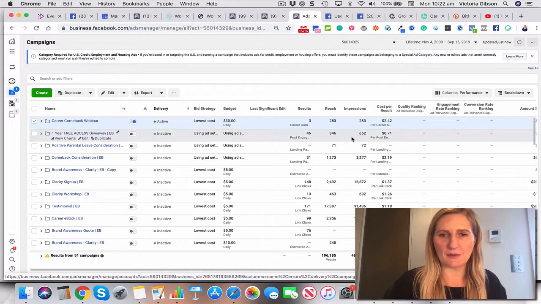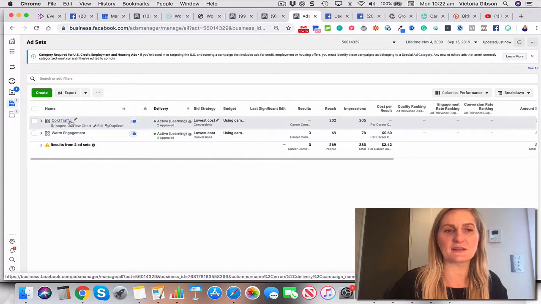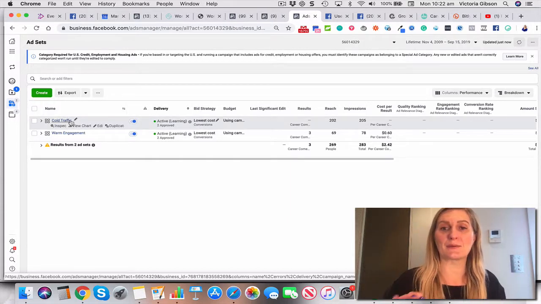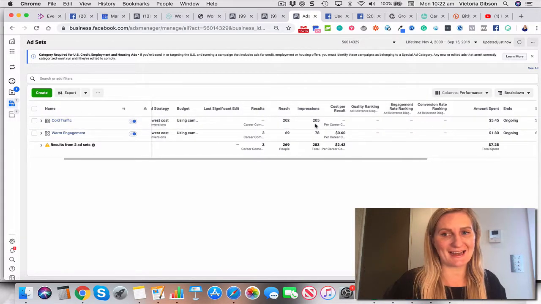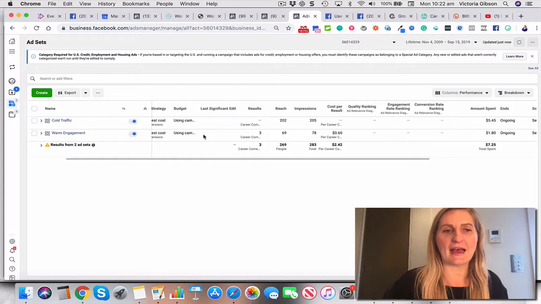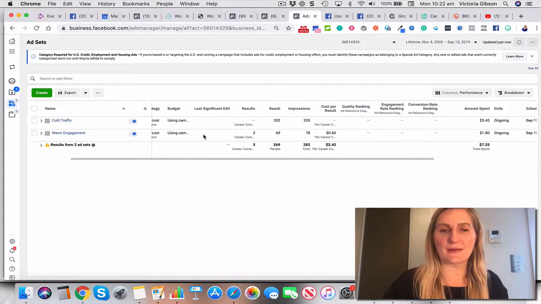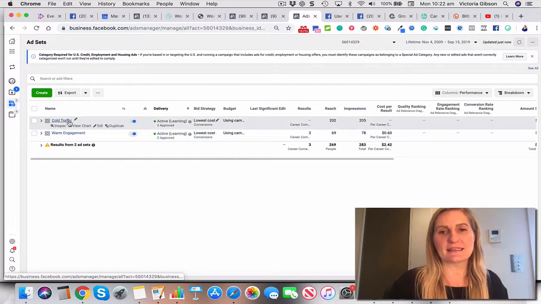If we go into that, then we want to have a look at the ad set. The way I set that up is that we've got some cold traffic, because we want to build the list and start testing and seeing where we can get some new people. We haven't got any conversions from the cold traffic yet, interestingly enough. Then we've got the warm engagement, which is people who've interacted with Facebook ads before. They're on your list, or they've engaged with your page somewhere. So we've added a custom audience of those people, and we've put the same 2 ads in both buckets.